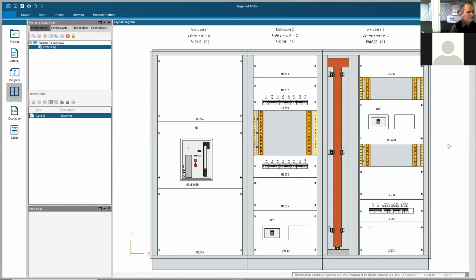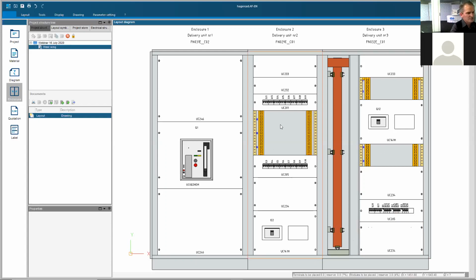Keep in mind that the software does the calculation according to the single line diagram that we did. But in practice, you may need to change some of the products because on site, you would like the ACB to be on the other side of the panel, or the molded case circuit breaker, you know, the cable is on the right hand side and not on the left side. So the capability is there for you to move the products around to suit the installation as well. So now you've got your panel in front of you. You can see what's going for what.